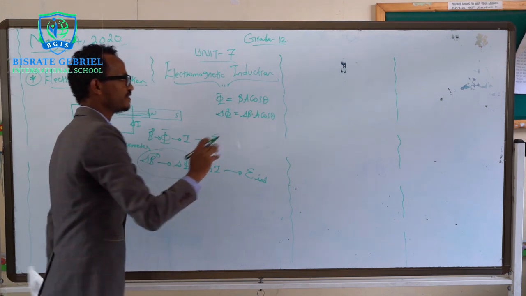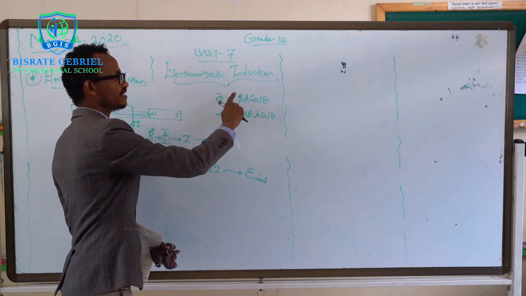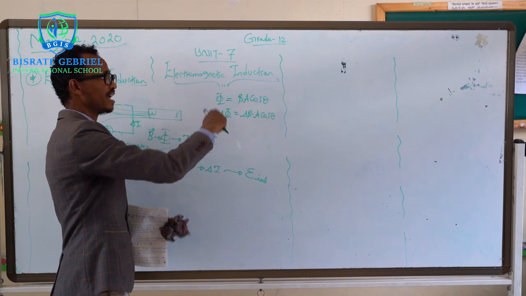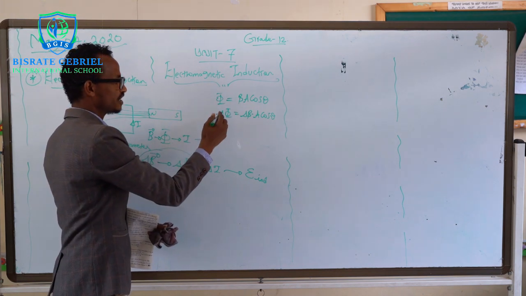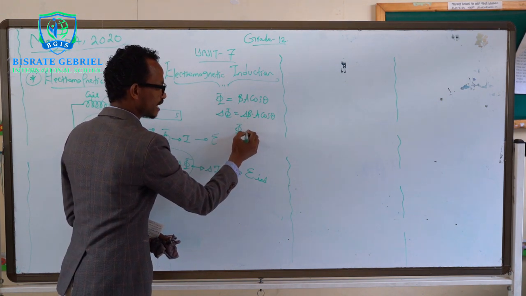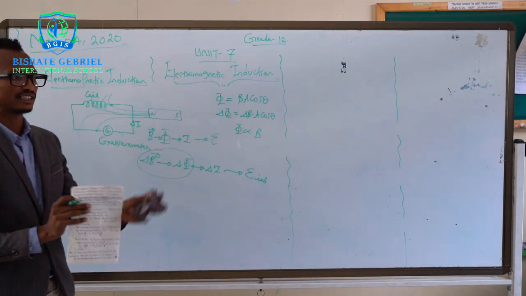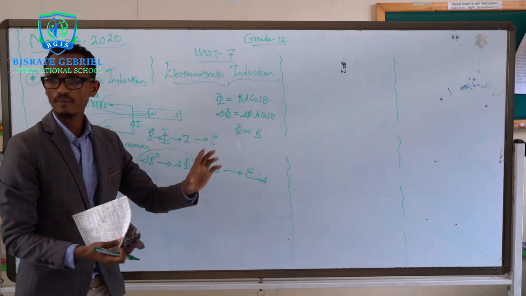That means if there is a change in magnetic field, there is a change in magnetic flux. If there is no change in magnetic field, there is no change in magnetic flux. That means a constant magnetic field produces a constant magnetic flux. So the magnetic flux is directly proportional to the field. If there are no field lines that cross the region of a certain area, there is no magnetic flux at all.